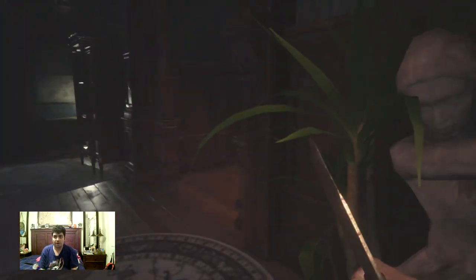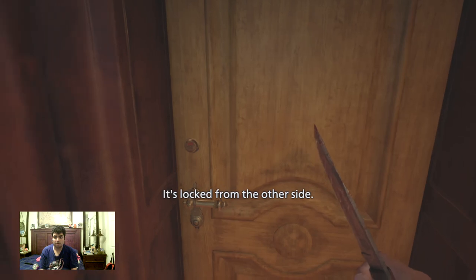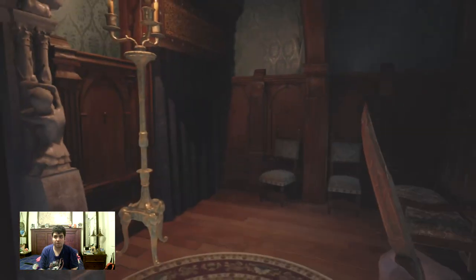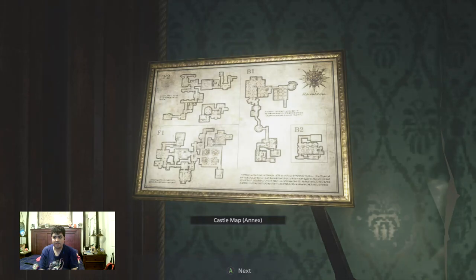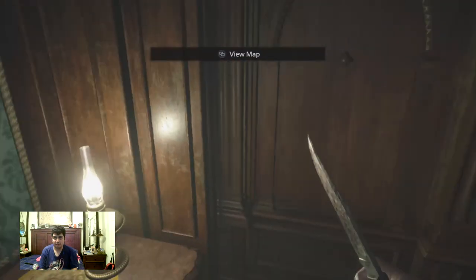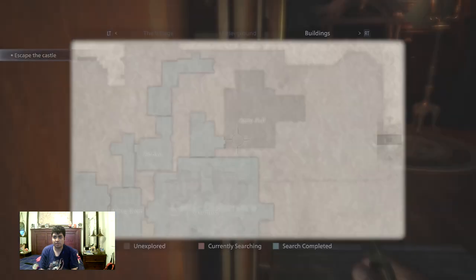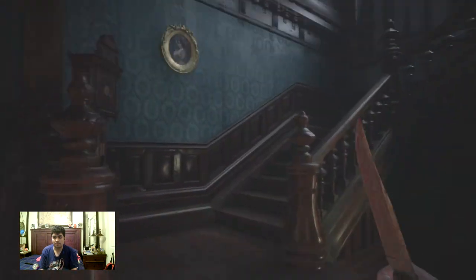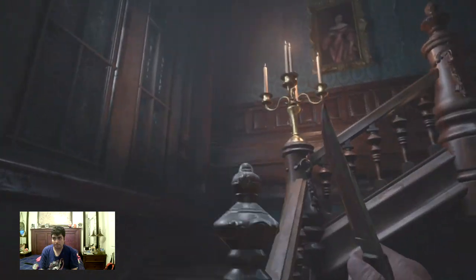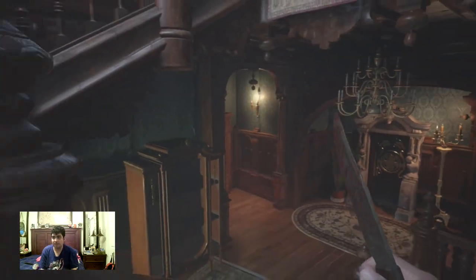At least I'm safe for right now, more or less. That door is locked from the other side. I wonder where it leads. Oh look, another map. Castle map. For the annex. Well, we are definitely in the annex, which leads to the opera hall. Hey, can you break this? No, that's a picture frame. Of course not.